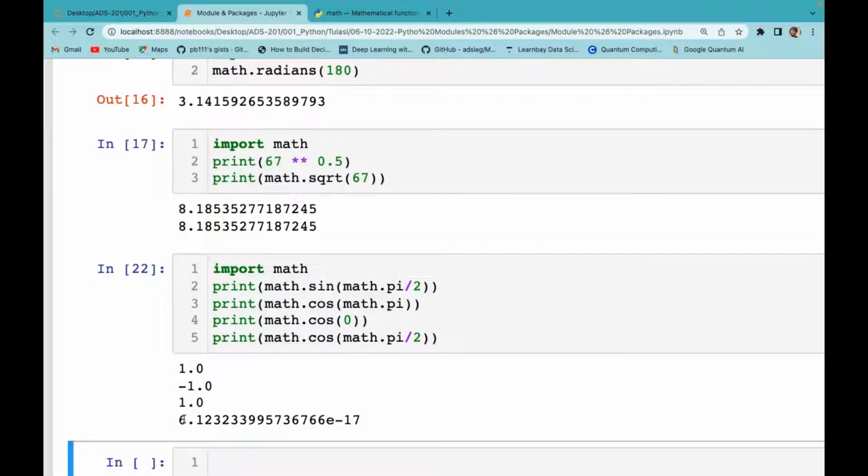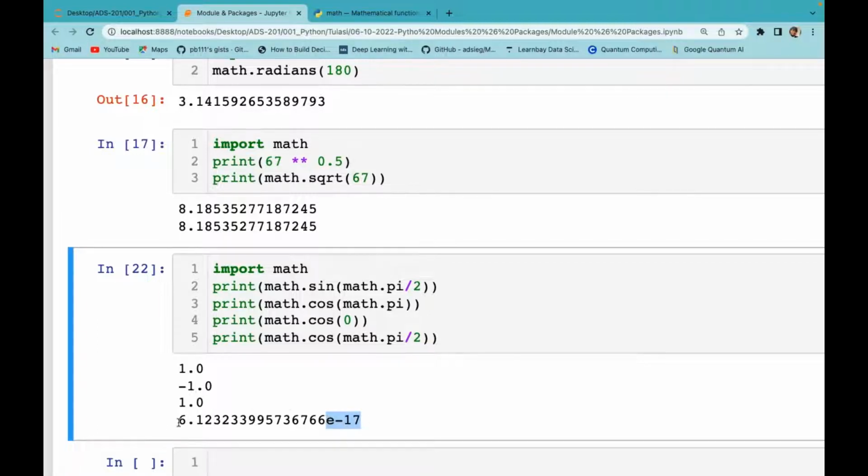Okay, so 6.123, see, it's e power of -17. It's approximately 0. Yes or no? It's e power of -17 in the sense we are adding 17 zeros before 6, 16 zeros before 6. So which means what? Approximately 0 or not?